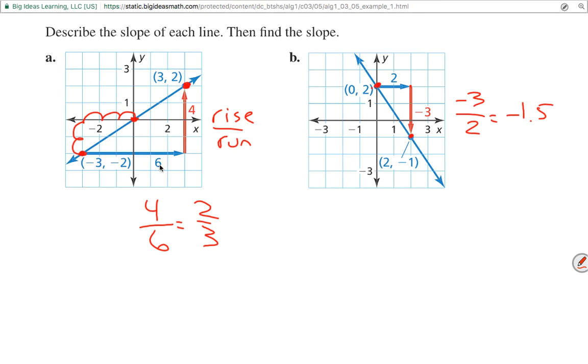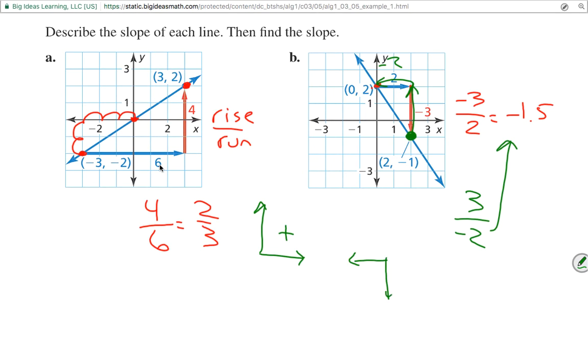Okay. To show you a different direction, what if you started with this point first? Could I have gone up 3? Up 3 and then left 2. Which direction is left, negative or positive? -2. I could have said 3 over -2. Is this the same as this? Yeah. Well, think about your division of integers. A negative divided by a positive is going to be a negative. So it doesn't matter which direction you go. Just make sure you understand that up and right are positive, and left and down are negative movements. Okay, those are the 2 biggies there.